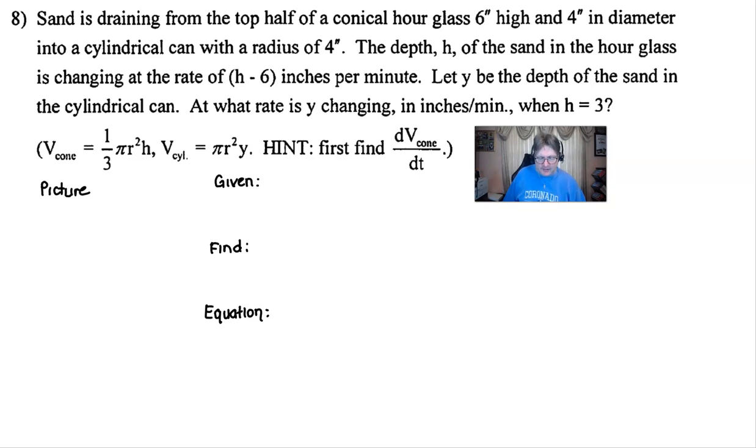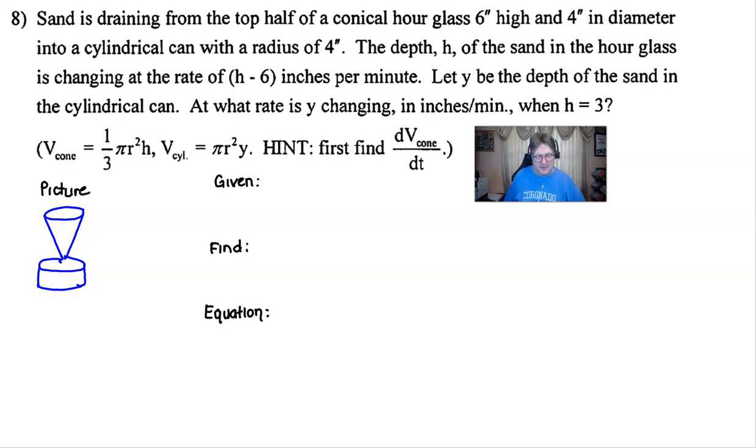A conical hourglass. That's kind of funny, isn't it? Well, I think what's going on is that we have a cone shape. It's not much of an hourglass, but it's kind of like the top half of the hourglass, I suppose. That would look like this. And then sand is able to fall out of a small opening there in the bottom, and it's going to end up pouring itself into a cylindrical vessel. So it's not your typical type of hourglass, but that's what's happening from a picture standpoint.